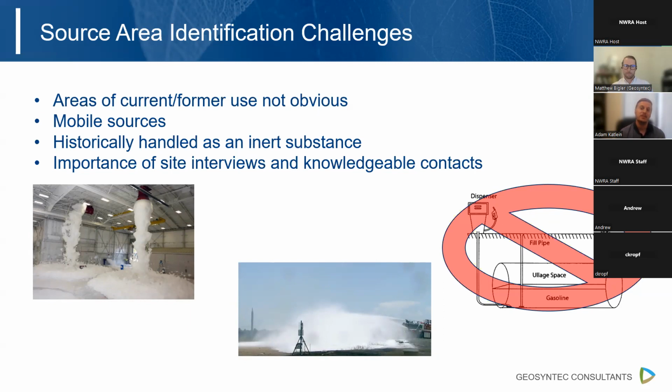Also, compared to what we would usually find in a phase 1 or anything like that, there aren't the telltale signs that we would look for on, say, a petroleum site, where you would have a vent pipe or a fill pipe for a UST or dispenser islands, anything like that. It's all going to basically be historic things that happened and were taken care of, and kind of out of sight, out of mind things.